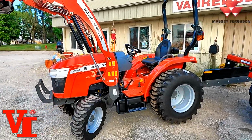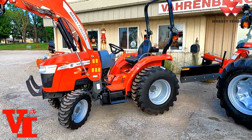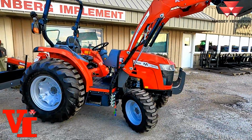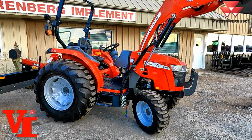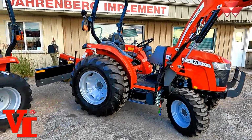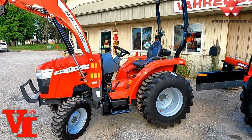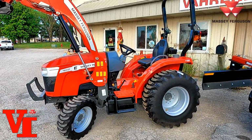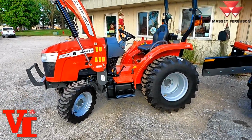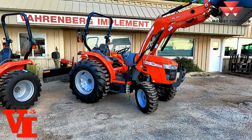One of the big differences, these are both hydrostat models, between the two. The 1840E produces 31.5 PTO horsepower, whereas the 1840M produces 27.9. Why would you have less PTO horsepower? Bells and whistles. Instead of a bare engine horsepower comparison, we're comparing the PTO horsepower. You're going to get more with fewer features. Typically a basic series tractor is going to be more economical because you don't have as many bells and whistles that pull horsepower.